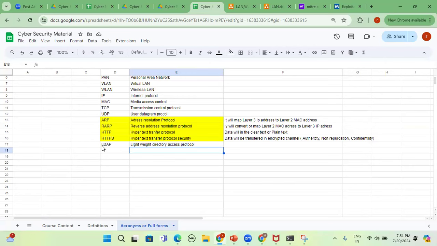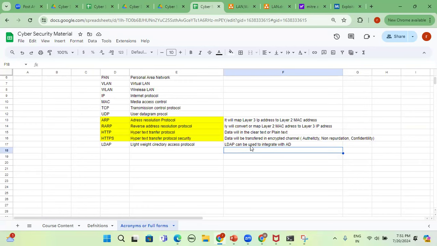So for Active Directory, which protocol will it use? LDAP, and port number 389. It is not a secure one. LDAP can be used to integrate with Active Directory. Why do we have to integrate with Active Directory? Because whenever any security incident happens, for traceability we need to know who has done what, whether X user, Y user or Z user has done it. To identify the identity of the user, we normally integrate with Active Directory.